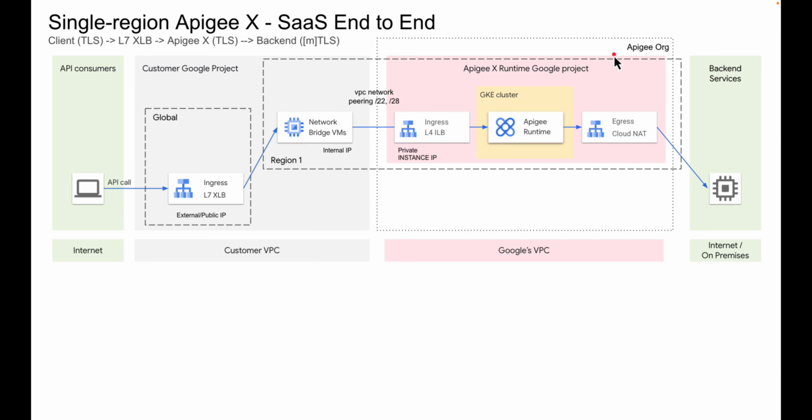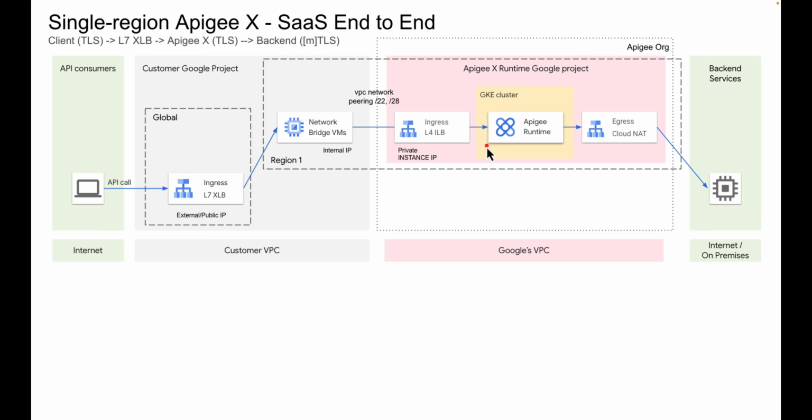What we call an organization is a tenant in which you can create API proxies and shared flows. You can deploy these API proxies and shared flows into some specific environments, and you can also create other types of objects like API products and so forth. So this is the Apigee organization, with one Apigee runtime, and this Apigee runtime has been deployed into one specific region. When you create an Apigee organization, you need at least one Apigee instance, one Apigee runtime, to operate. But you can have several in case of multi-region. This is what we will see later with some other types of network patterns.